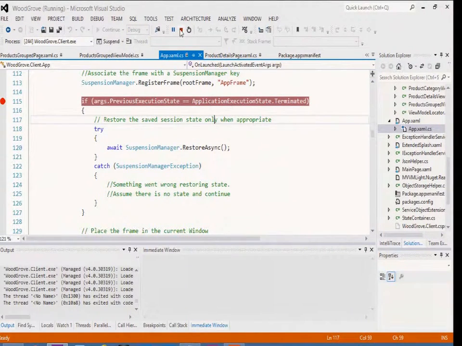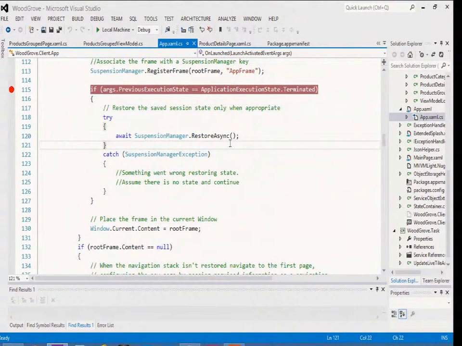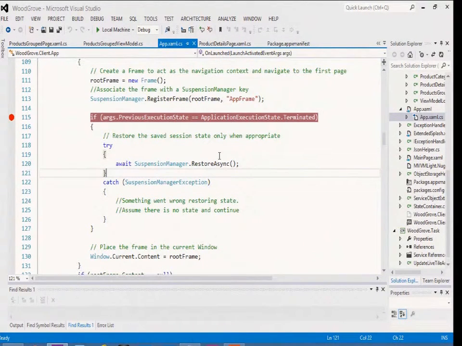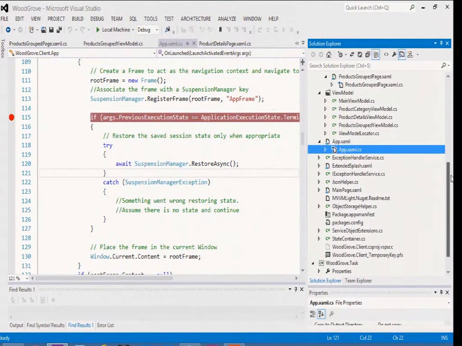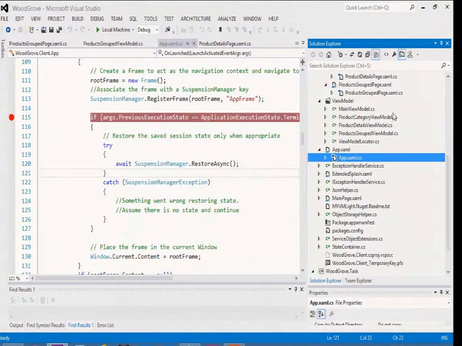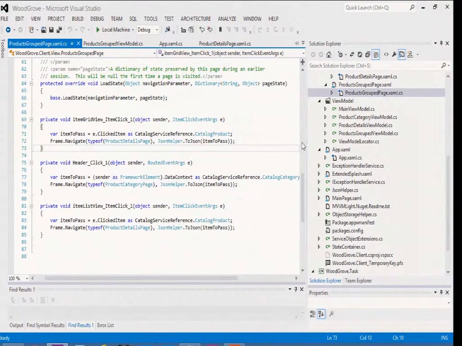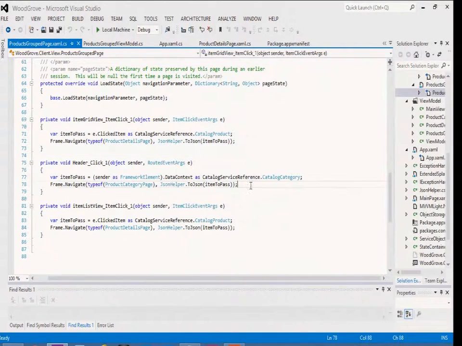Now, as I said, there are a few gotchas here. If you've used a navigation framework that's in Windows 8, you might know that it's possible. Let's go to some code which shows this.